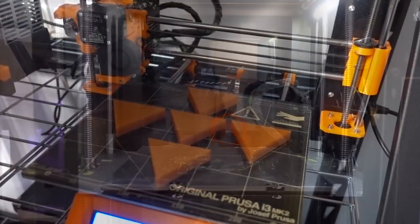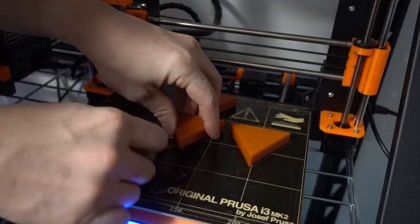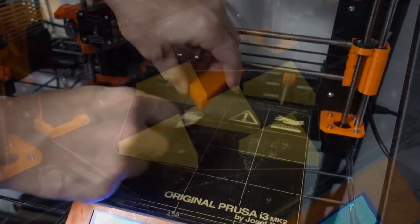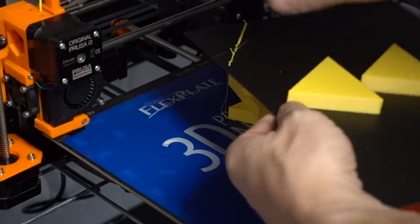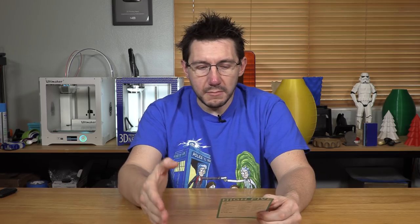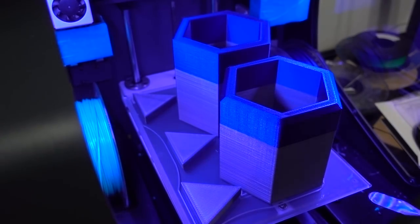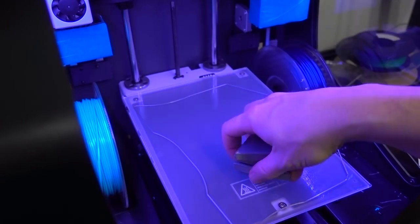The Raise3D N2 Plus is running Magic Goo on its glass build plate — I flipped over the build tack and installed Magic Goo on there, and I essentially just had to lift the piece off. The Prusa i3 MK2 with the red filament is just a PEI sheet, and I added some glue stick to help adhesion, so I had to use a mini spatula to get the triangles off — but once they were off they looked good. The Prusa i3 MK2 with the yellow unnamed filament was running build tack, so I flexed it to get the triangles off. Finally, on the Sigma R17 from BCN3D, the combination of gray Meltink and purple Nightshade from Hawk 3D Proto is a really good color combination. With Magic Goo on the glass build plate, once the build plate cooled down the Magic Goo released the parts — it worked really well.